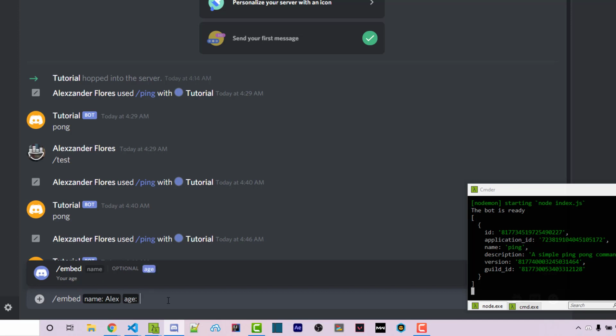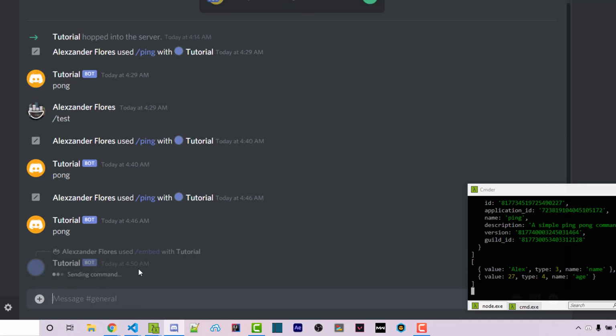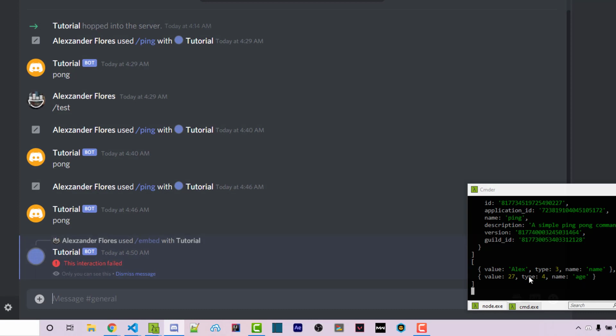So that's one thing that I'm not 100% sure on if this is intentional or not. It's kind of weird that you have to press tab twice to first exit the first parameter and then press it again to go into the next parameter. So here we're selected on age and I can enter 27. If I run this, this is not going to work, of course, as I mentioned. However, we do see this array here with a value and a name. We also have the types as well.